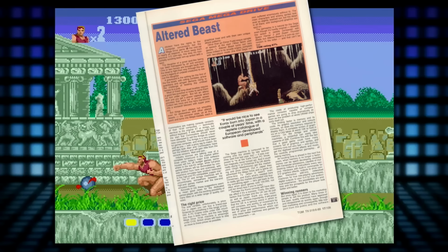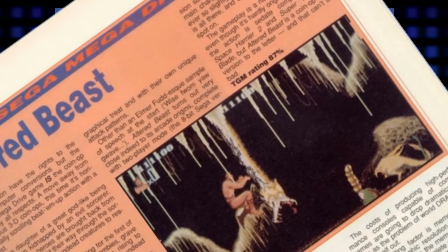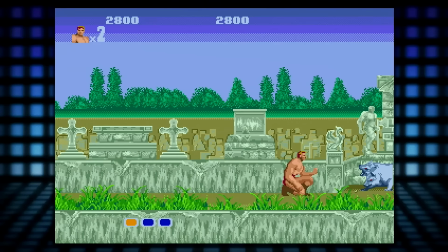The Games Machine gave it a highly respectable 87%, noting that other than the Elmer Fudd-esque speech sample, Altered Beast turns out very close indeed to its arcade origins, with the background graphics spot on. And they're not wrong. If you're a fan of the coin-op, it's likely you'll be a fan of this version.